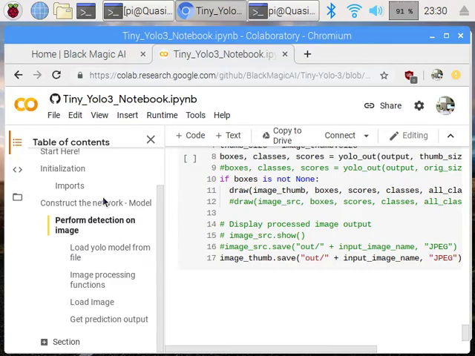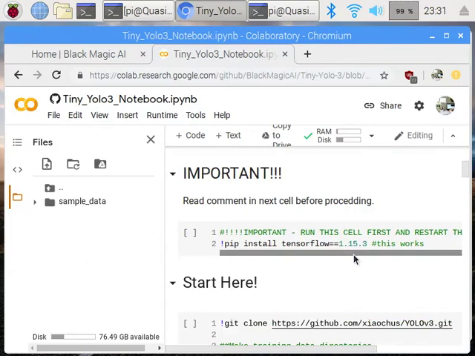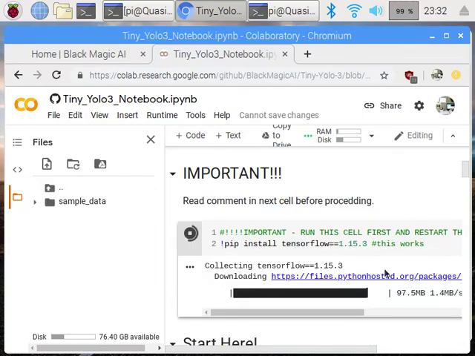All right, so now that we have that, we can browse through the different parts of the code. Once we create it, we're going to construct the model. We're going to load it back into our notebook, and then we're going to run a test, and then we'll download it.